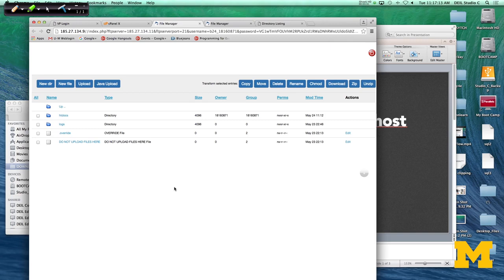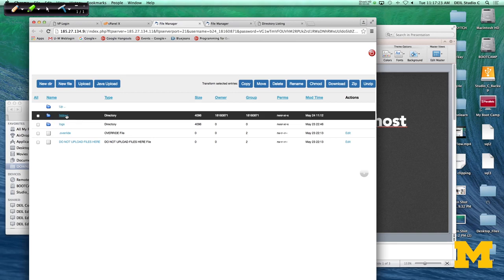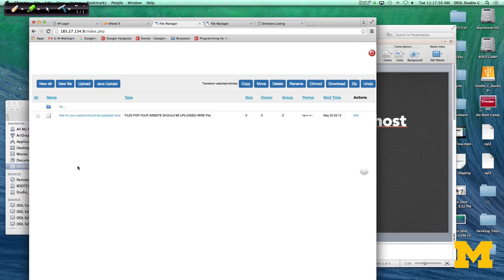When you go to the file manager, there are typically public and private folders. The public folder might be called, as is in this case, htdocs. This is where you want to put all your files that you're okay with people seeing on the web. If you don't have anything there, that's why the server says, "I'm not sure what I'm supposed to upload." Sometimes you get a kind of dummy index file, and that's the one that's going to show, "Yay, you've activated your account," but there's nothing there yet. So let's add some files.